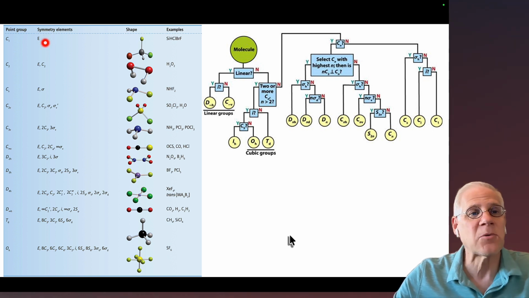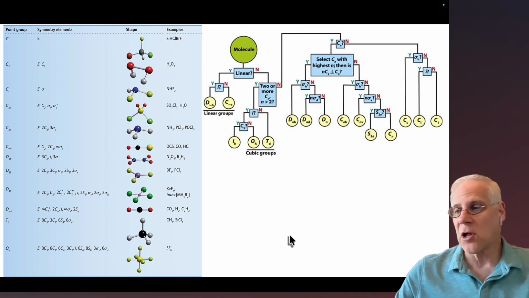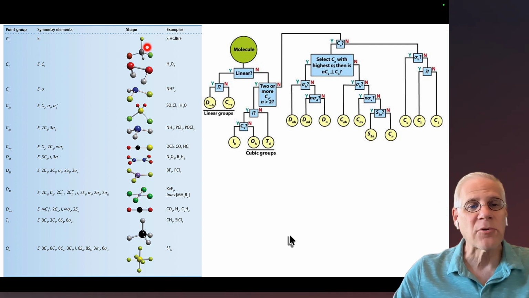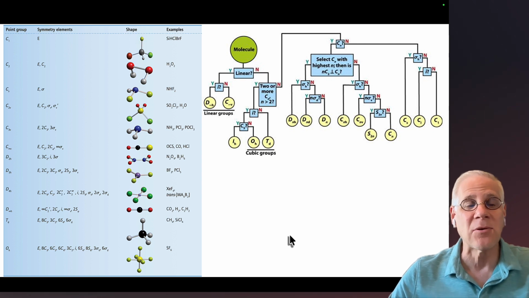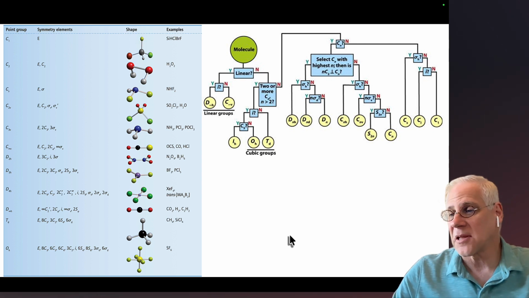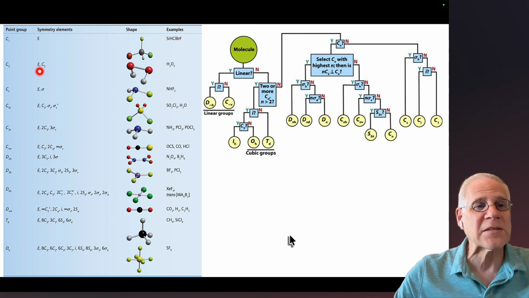So these are the symmetry elements that we talked about. C1 has only an E symmetry element. In other words, you can't do any rotations, any reflections, anything on it and get back to this molecule. And this is because all four of these atoms here are different. And so if they're different, then you can differentiate them from each other and you can't do any kind of rotations. Something like a C2 point group has an E and a C2 symmetry element.